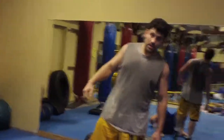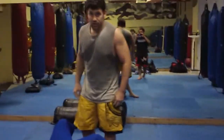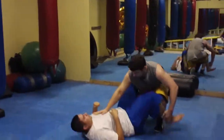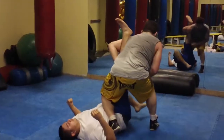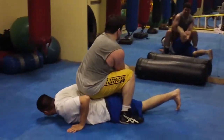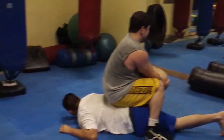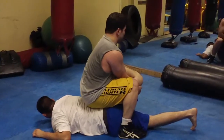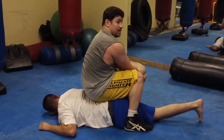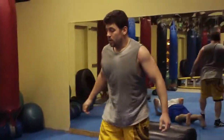This is a Gene LaBelle style submission — half Boston grab, half crab. I turn into the knee bar, but he feels it and starts to defend. Boom — grab. Sit on him and stretch him up. I've got the figure four here. Sometimes I stay down on the Achilles because I'm a strong guy, and I stretch him that way.